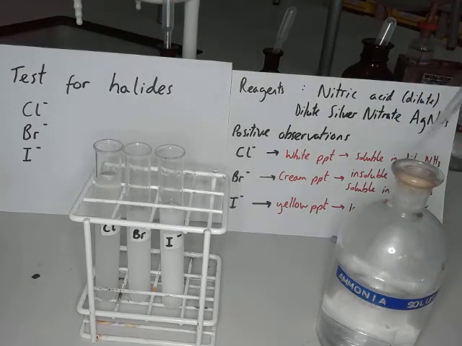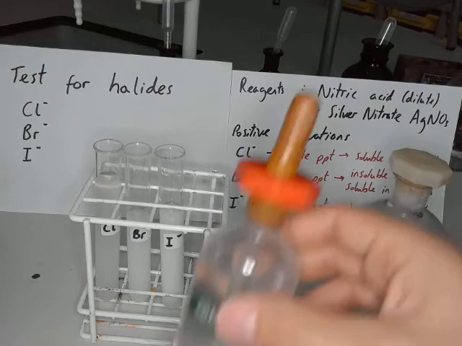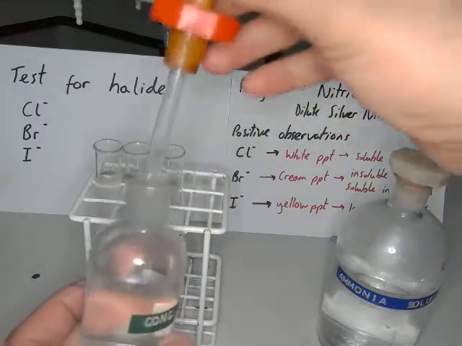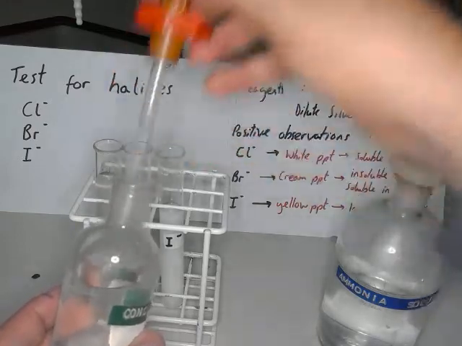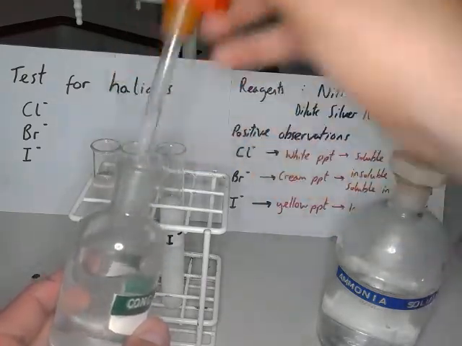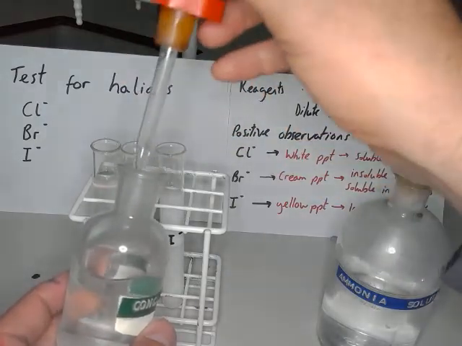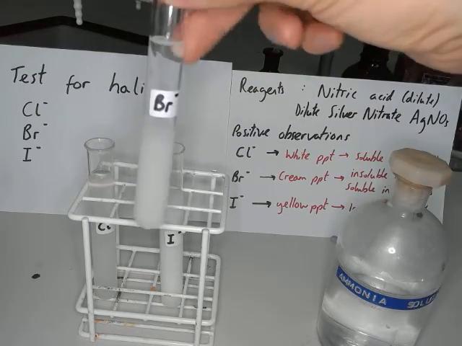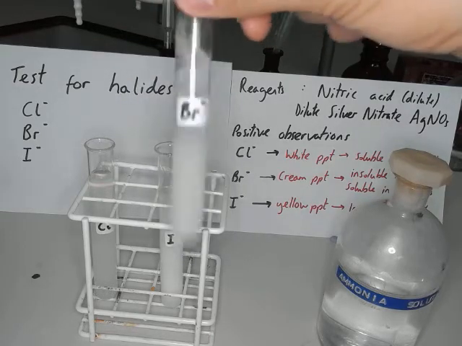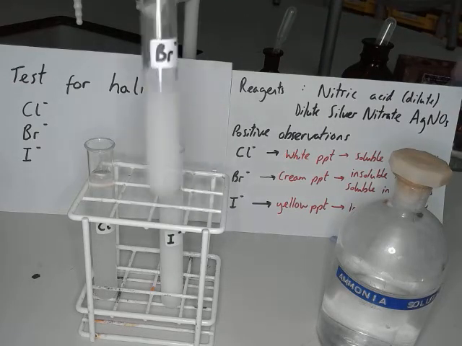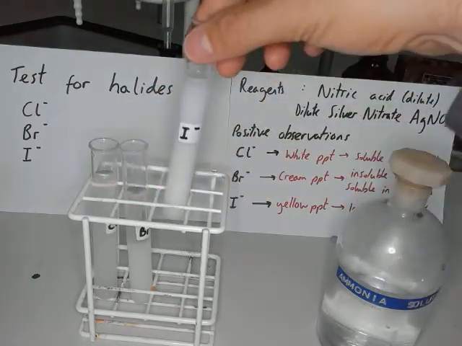Now let's try and see what happens with concentrated ammonia. Okay, concentrated ammonia, so it's much stronger than what I was using. So I add some of that into here. And we'll see if this makes any difference. So you can see already the bromide at the top, as I mix it, it's dissolving. Okay, you can see a solution here. Okay, the concentrated ammonia is dissolving that there. Let's see if I can get a button to invert that. The iodide, not making any difference there really.